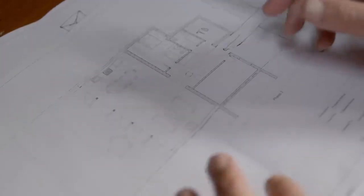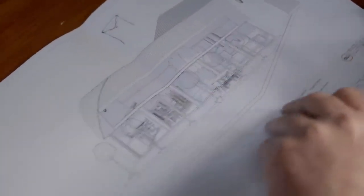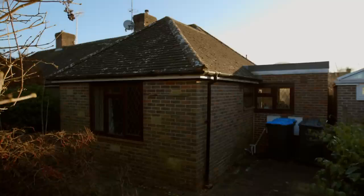I think all of that extension is badly built. Just get rid of it all. Mm-hmm. Okay. The important thing is to actually put most of your living on the south side to open up in some way onto the garden. You'll need your gin and tonic table. Will has suggested they phase the renovation and spend their £50,000 budget on his design for Phase 1.